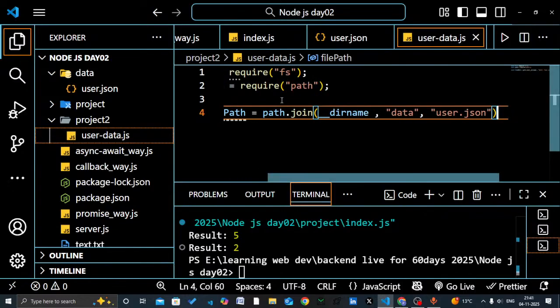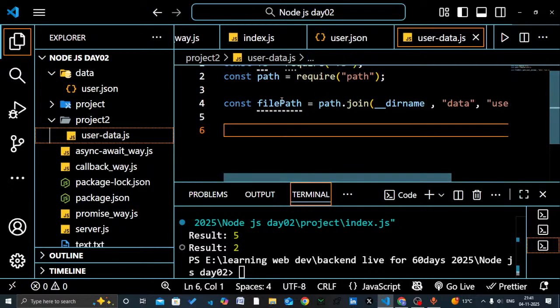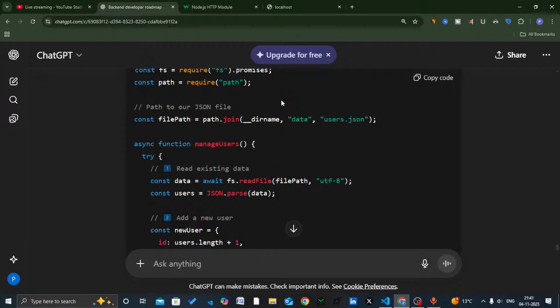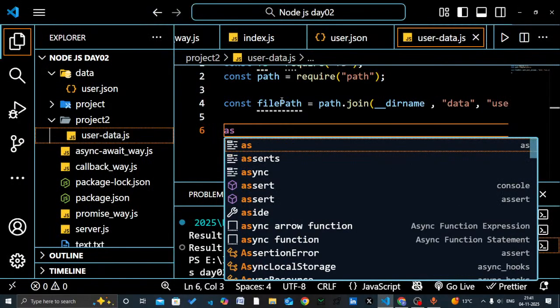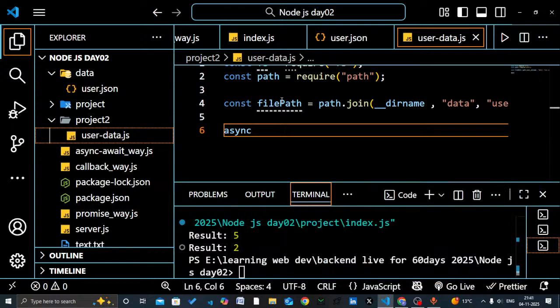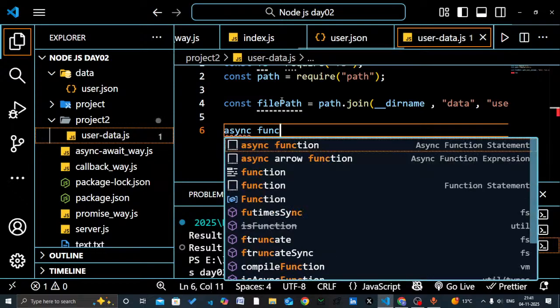and then semicolon. After that what we need to do is make an async function, because we're mostly using async functions.